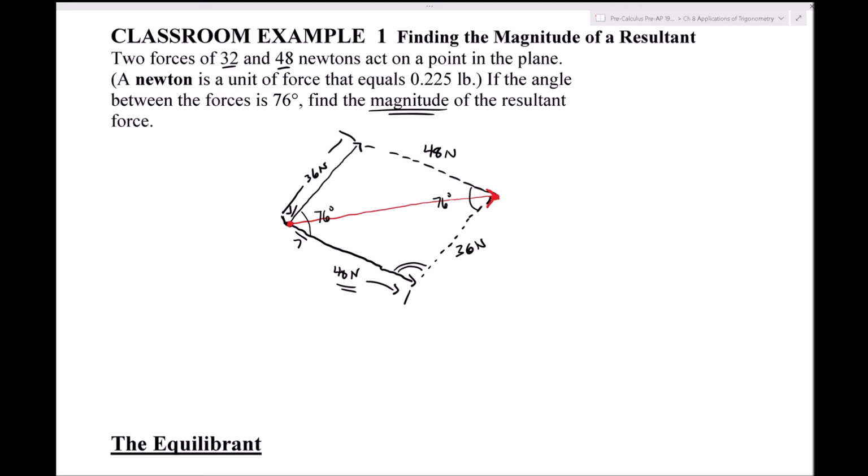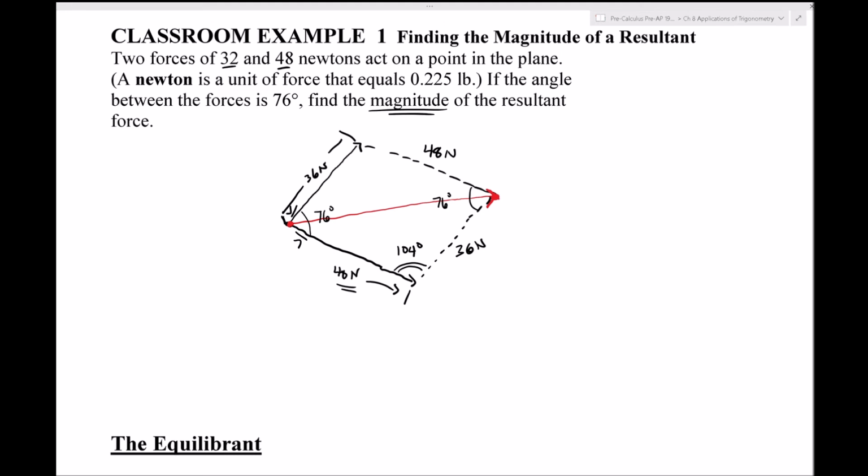So what ends up happening for a parallelogram is that adjacent or consecutive angles are supplementary. They both add up to 180. So if that's the case, this is 104 degrees. That's the major takeaway from the properties of parallelograms that you should have seen in geometry. So that one's 104. The way it's already set up, it looks like a problem that we saw in the previous set of notes, or in the previous section.